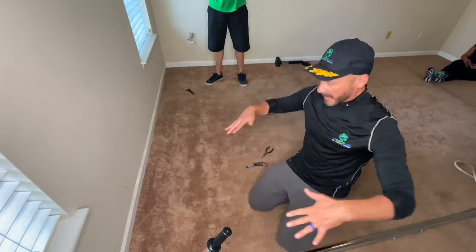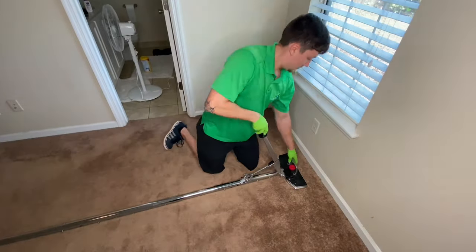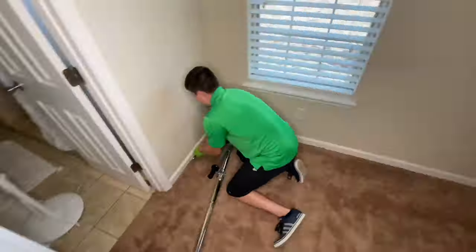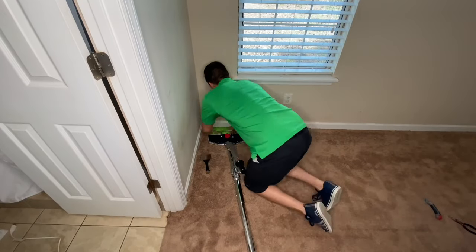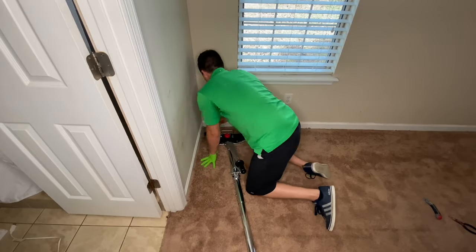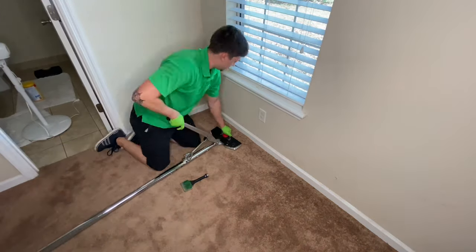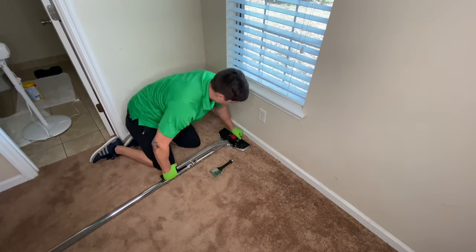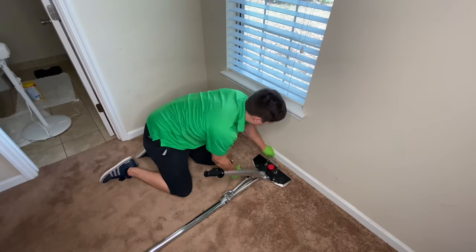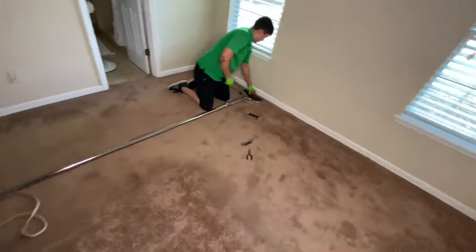There's Angela, you can see her off in the corner enjoying herself on her phone — or supervising, as we like to call that. This job took us about 45 minutes to an hour. If I was doing it by myself, I probably could have done it in about 15 minutes. But needless to say, Cole hasn't done a whole lot of this. This job is $195 to stretch it, and I believe we charged $125 to clean the rooms.